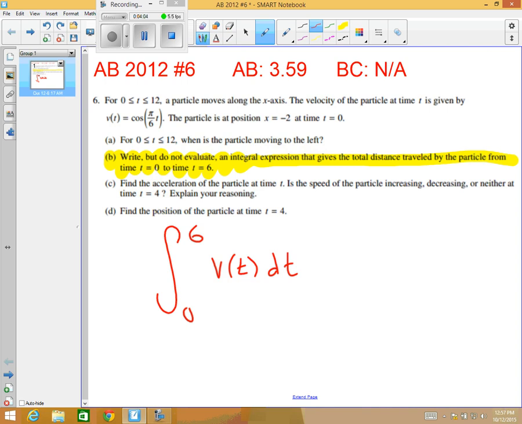The way we make sure we take care of the total distance is we get rid of the sign in front of velocity. We want to consider all of our velocities to be positive, absolute value. That way we can see our total distance traveled. If it asked us for how far we were from the starting point, then we would take away the absolute value symbols. So that was kind of tricky. But that's it for part B. This one was not worth very much, only 1 point. On to part C.